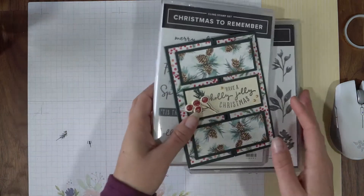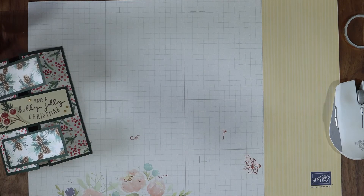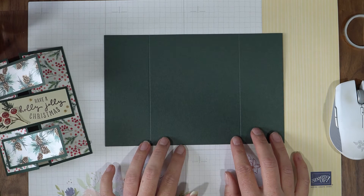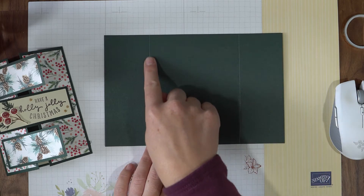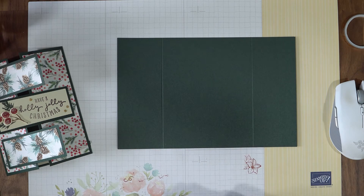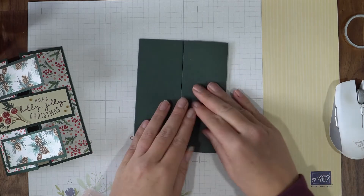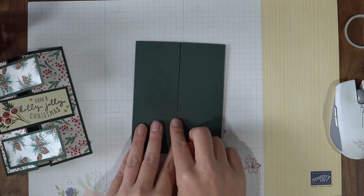So let me show you how to make this card right here. I'm just going to set it over here so you can still see it. What you'll need to start is a card base — this one is Evening Evergreen cardstock, and I have cut it at 5 and a half by 8 and a half. I have put one score mark at 2 and 1/8 inches, then turned it around and done the same at the 2 and 1/8 inch mark. I will list all of the measurements in the comments of this video. You can fold this up with your bone folder or a nice sharp nail, and what you should have is two little flaps that open and close and don't go over top of one another at all.